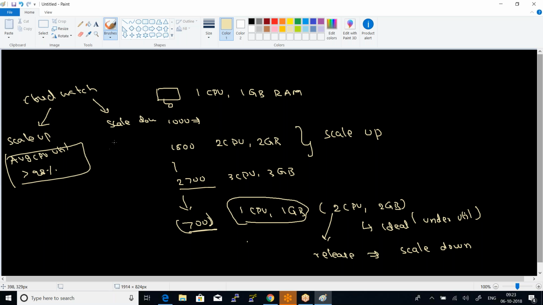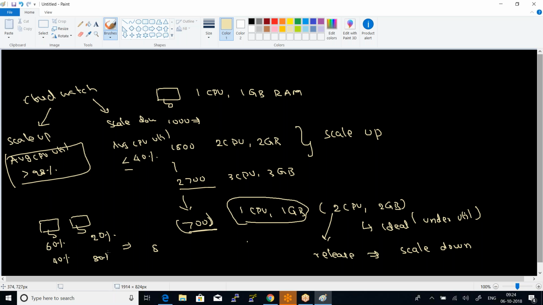Once again, if the average CPU utilization is less than 40%, that means imagine you have now 2 servers. One server's utilization is 60%. The other server's utilization is 20%. Okay, less than or equal to. Totally, what is the workload? The one server is 40% free.